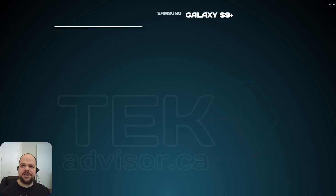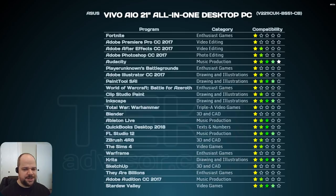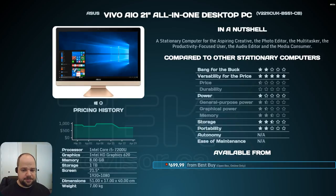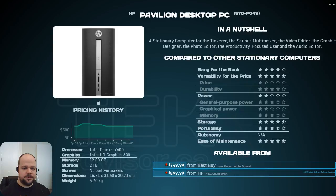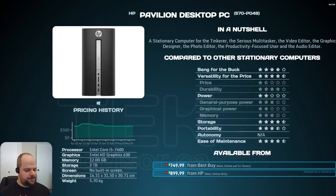And I see Fortnite is as popular as ever. Most of the traffic I'm getting on the site this morning has to do with Fortnite. A few people were looking at Ark, for instance, and a few games like that too. But Fortnite definitely comes back on a regular basis. Good thing that Fortnite is pretty easy to run on modern machines too. It doesn't really require anything too complicated to run.